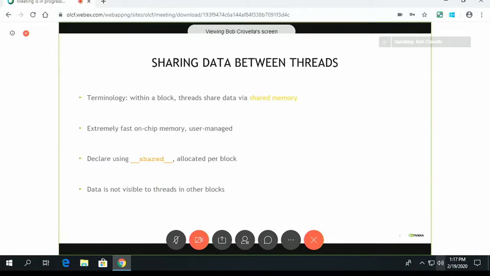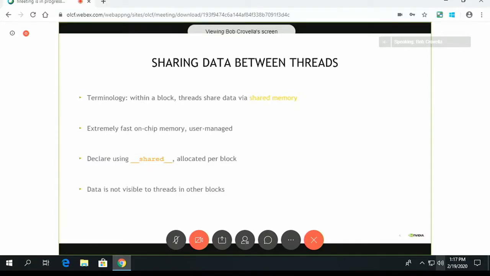Shared memory has a number of characteristics that make it different from global memory. First of all, global memory is typically physically implemented, in other words, the backing store for it is typically implemented, in GPU DRAM memory. This is not on the GPU die itself, but consists of a number of high-speed memory devices that are attached to the GPU. Shared memory, on the other hand, is actually implemented in the GPU die itself, and so we could call it on-chip memory.